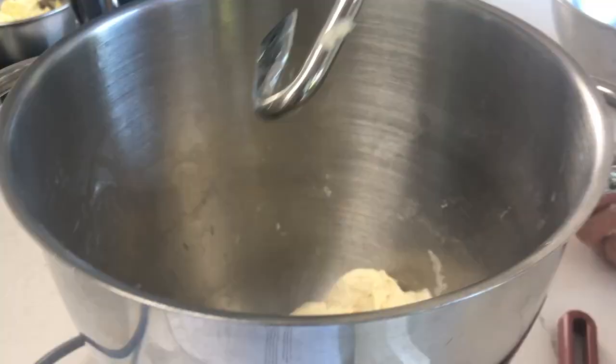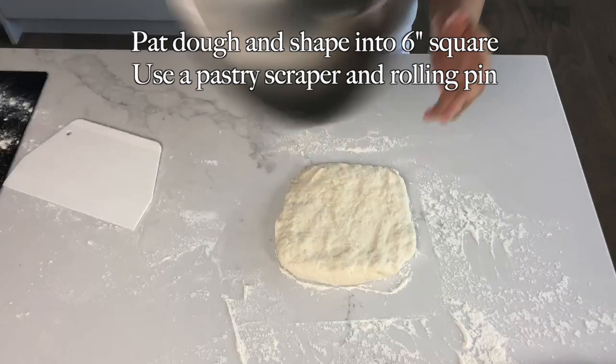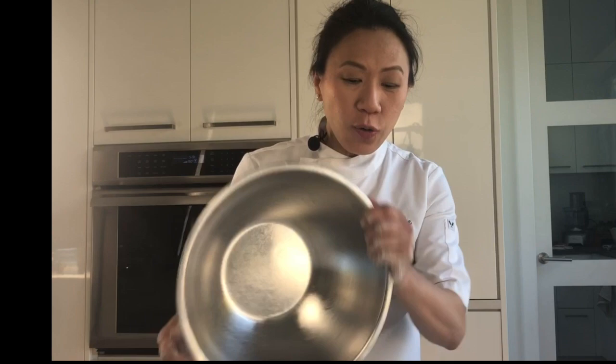After 1 minute, the mixture should be sticky but coming together like this. Then, cover it for 20 minutes. Okay, the dough has rested for 20 minutes, so we will take it out.